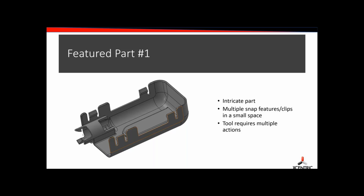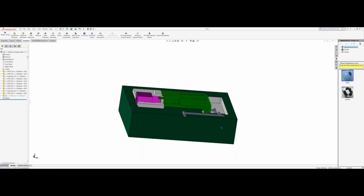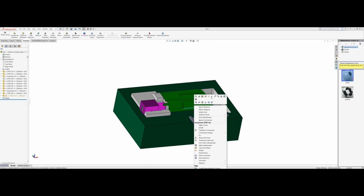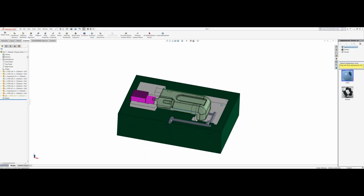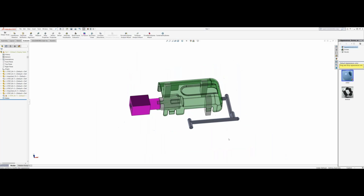So I'm going to pull up the tool design and show you how we ended up designing the tool to eventually get the part that the customer needed, because it is a pretty intricate part, especially when you get into this little round section here. Just make sure we can see my screen here. That is definitely not the part. All right, so here we have the part. Let me just change the transparency of this part here so you can see what's going on internally. And I'll shut this off because it's not really needed at this time.